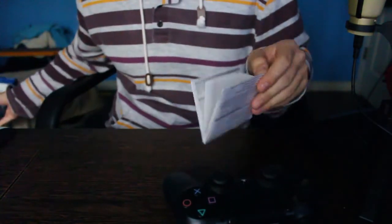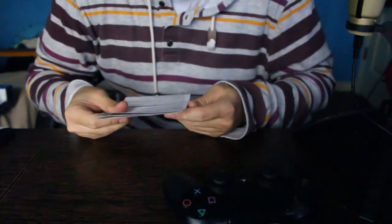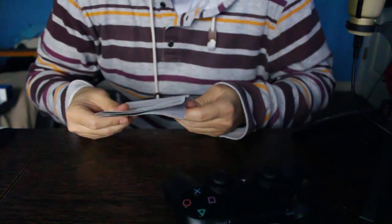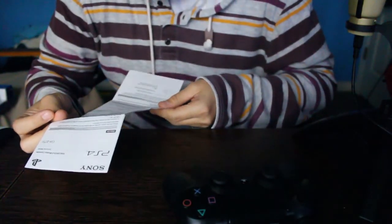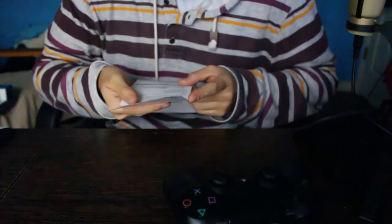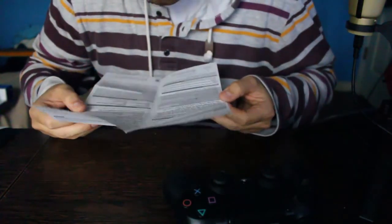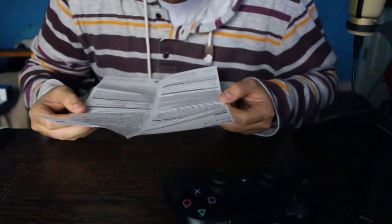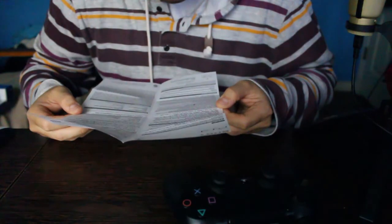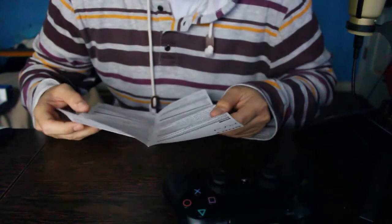Comes with this instruction manual, which isn't really needed at all. Maybe I'll read a little bit. Let's see. I'm assuming when you open it up, it's going to be some kind of different language, Spanish. I think that's French. I believe that is French. I don't speak French at all.